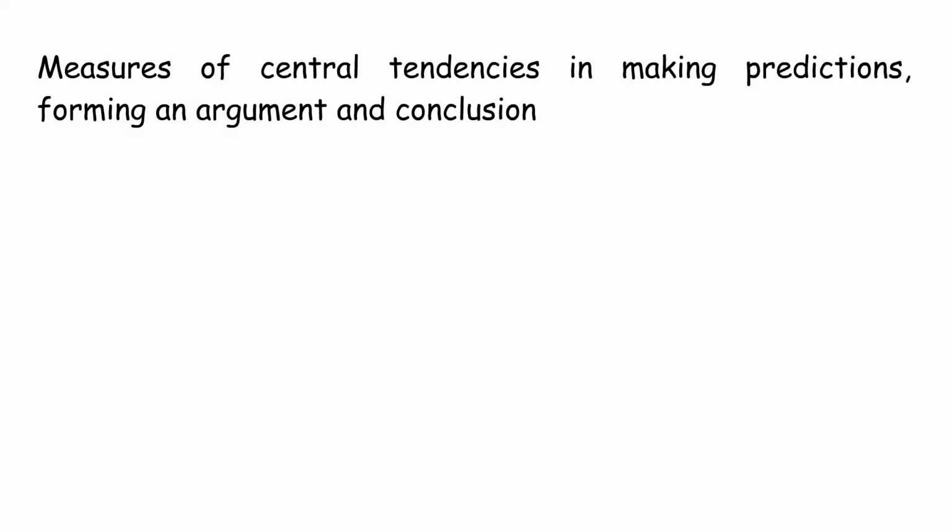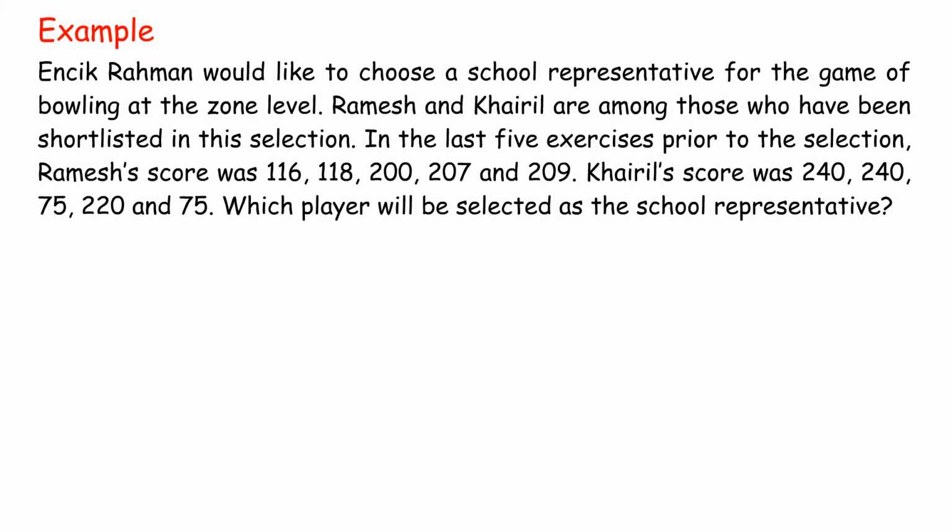In making comparisons, or selecting the most appropriate measure of central tendency, the importance of the range should be taken into consideration. Range is the difference between the smallest value and the largest value. Example: Encik Rahman would like to choose a school representative for the game of bowling at the zone level.